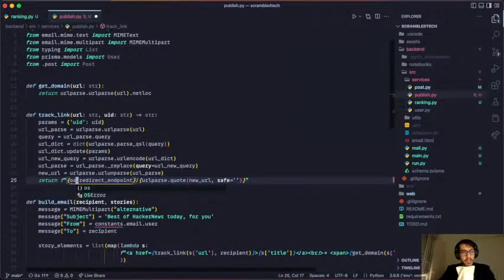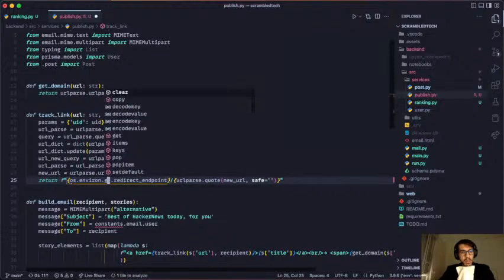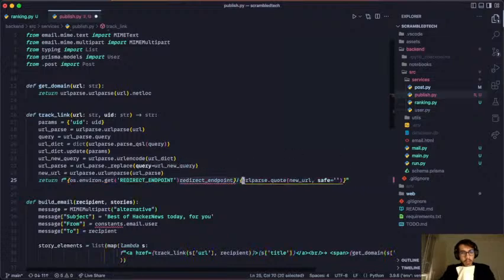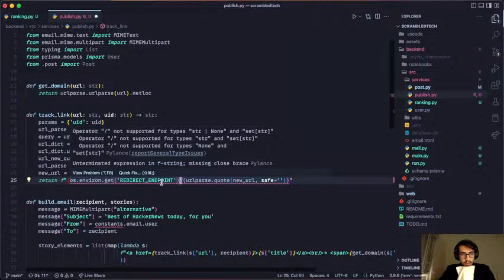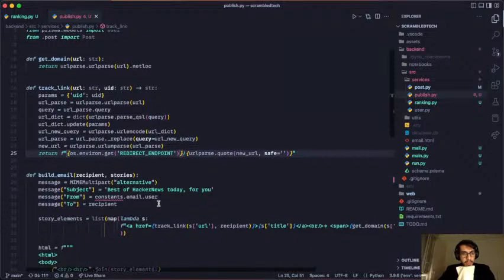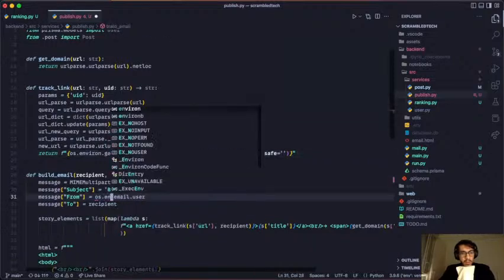And here I'm gonna say os.environ.get redirect endpoint. What's going on? Okay. Same thing here.